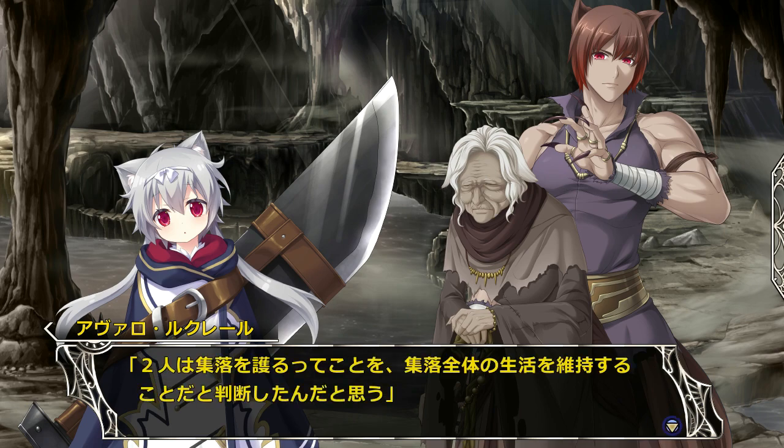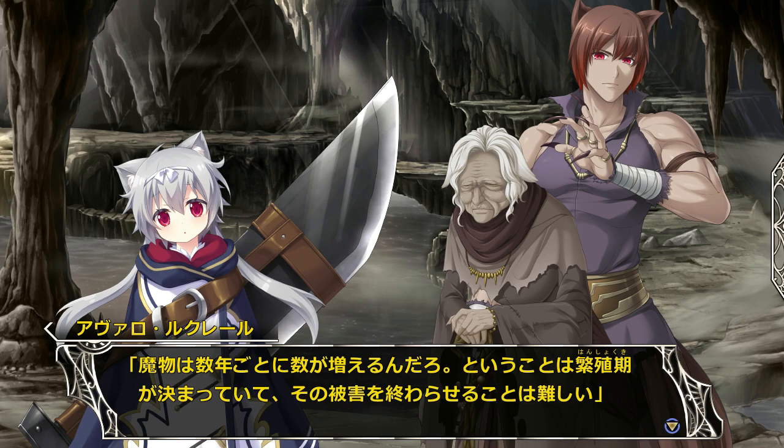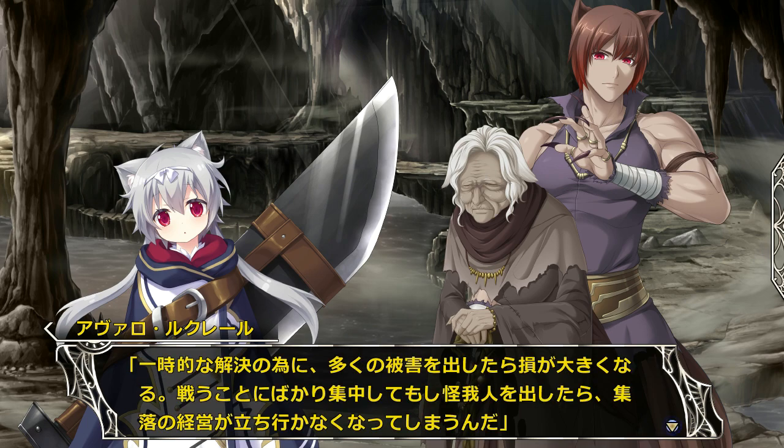You know, that's such an oversimplification of the logistics of fighting. But anyway. So, not only were they protecting the fight of the village, they wanted to protect the whole village, which includes preserving their lifestyle. If they sent too many people out, especially during the breeding season of these monsters, the injuries would be quite heavy.